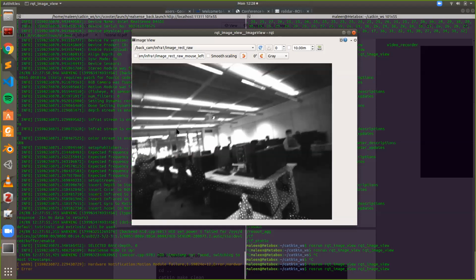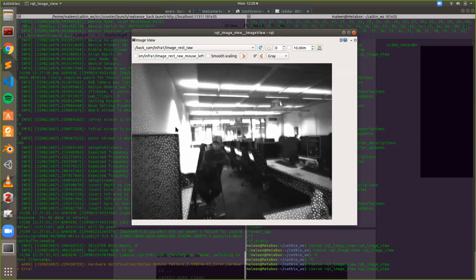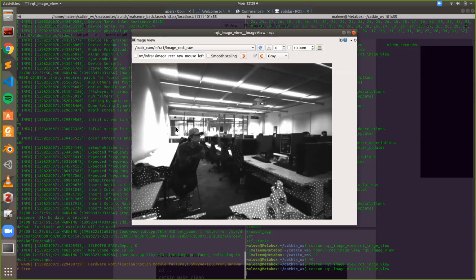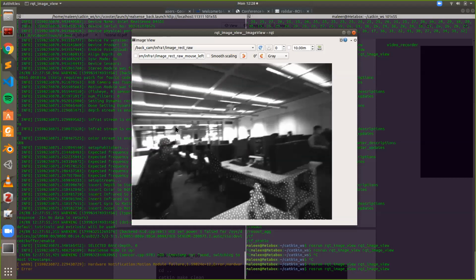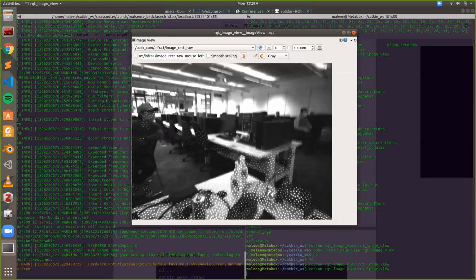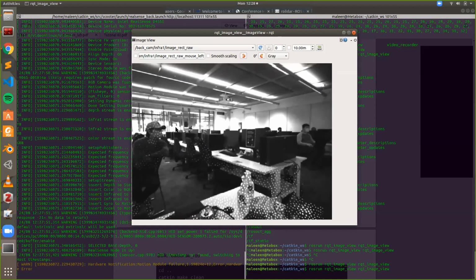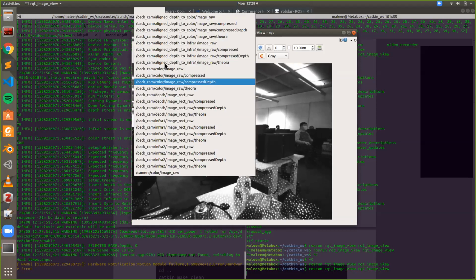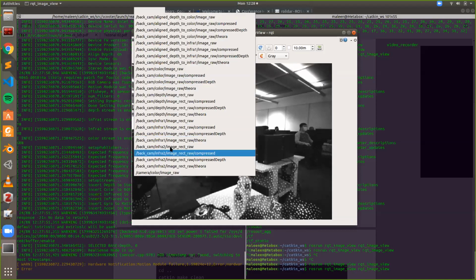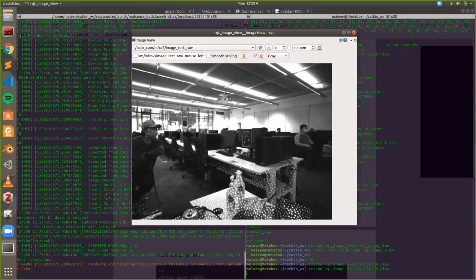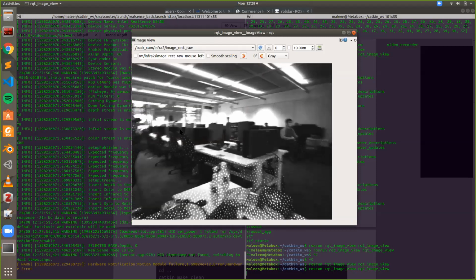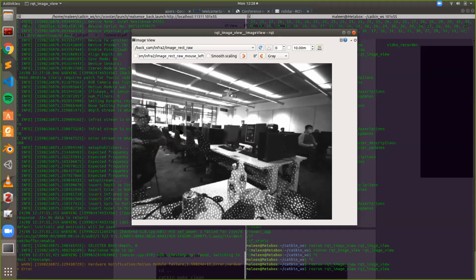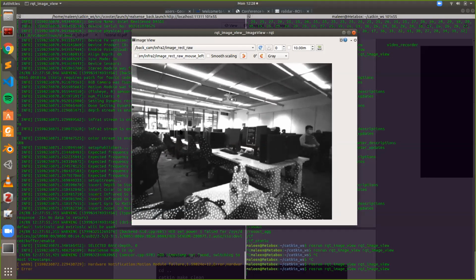Can you see the pattern on it? So it's an infrared projector on this that helps it understand deformations in the environment, right? So it's doing two things. It's using stereo, where it's using two cameras. So this is the first infrared camera. And if I switch to the second infrared camera, you can see that's the second infrared camera. So it uses them like two eyes, like we have, and then it calculates depth. And then on top of that, it adds this infrared projector as well, right?